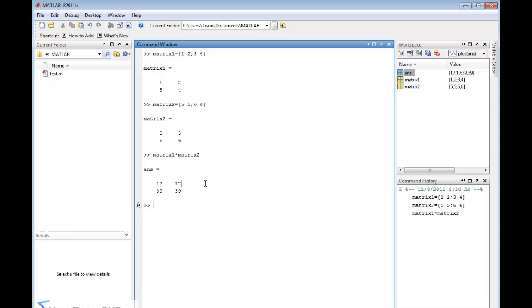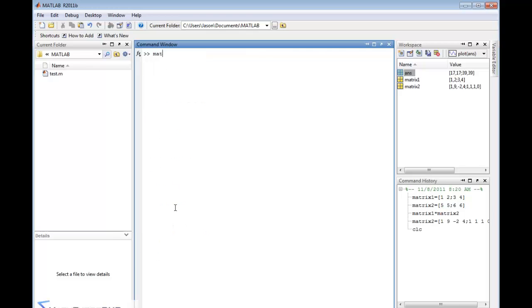So it's a little bit cumbersome by hand. For a 2 by 2 matrix, it's not a big deal, but if this were like a 10 by 10 matrix and then another 10 by 10 matrix, that would take a long time for you to do by hand. But the number of columns of the first matrix has to equal the number of rows of the second guy here. So let me change matrix 2 from what it currently is to something else. So we'll do 1 space 9 space negative 2 space 4, and then we'll do a semicolon 1 1 1 0, something like this. So now matrix 2 is a little different.